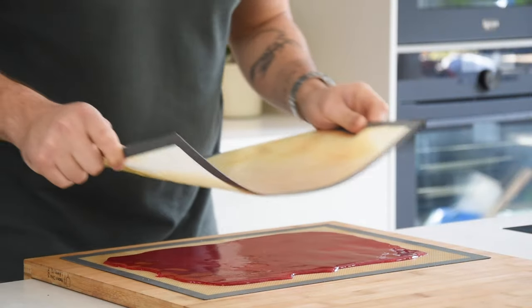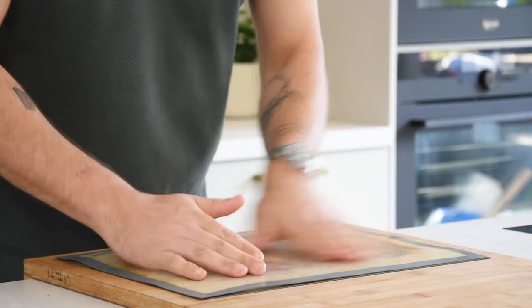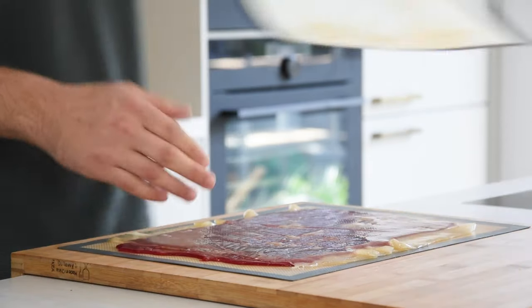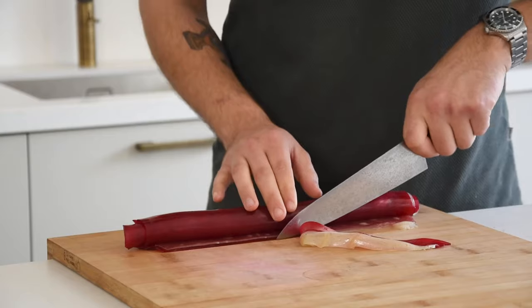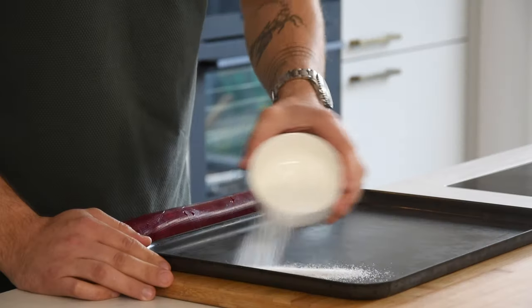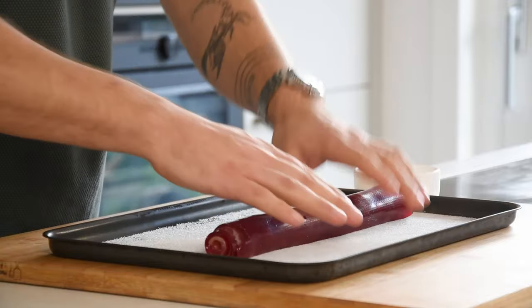Now place the vanilla pate frit on the pomegranate pate frit and gently remove the silicone sheet. Then roll this into a beautiful spiral. Now trim the side and finish rolling the spiral. Then spread some sugar on a tray and use it to cover your pate frit roll.